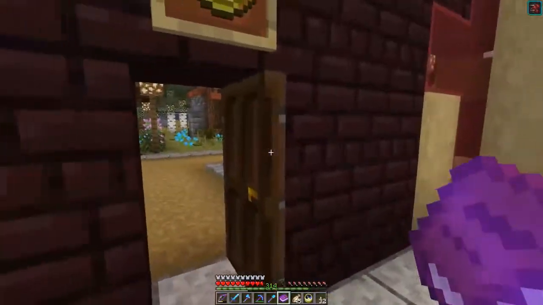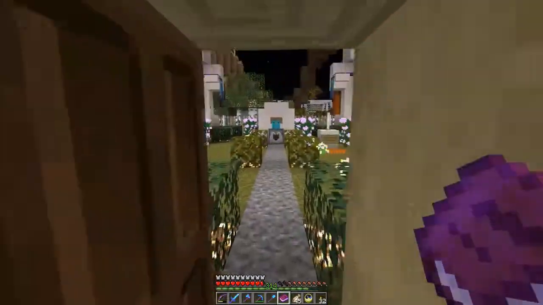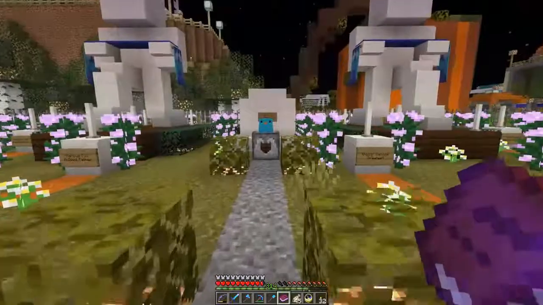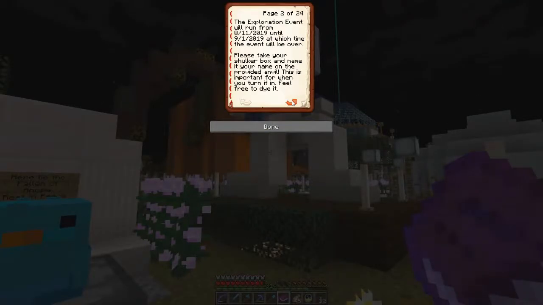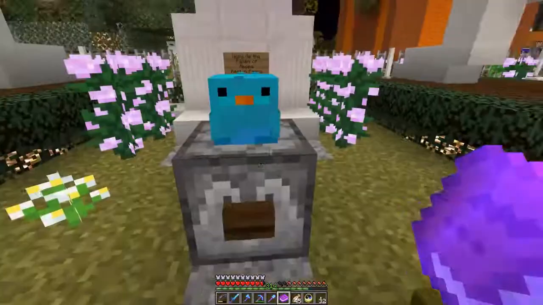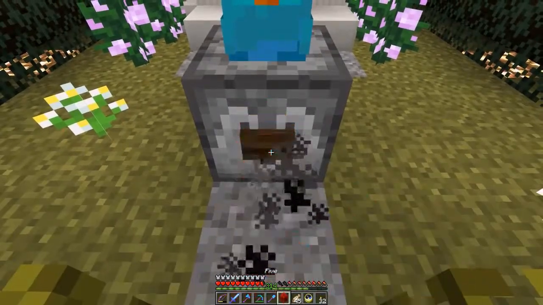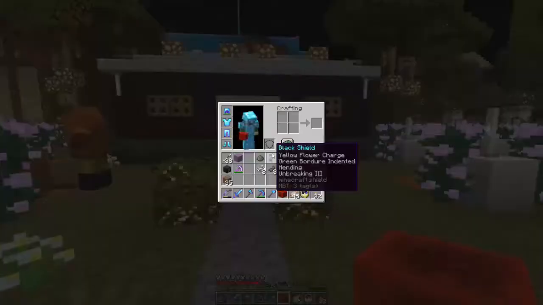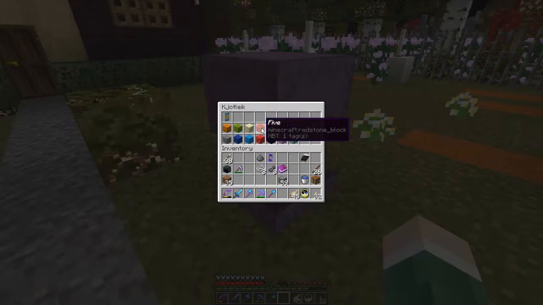Anope mausoleum, here we are. Hi! Could you tell me... there it is. Hi! I'm here to pay my respects. Let's find a place to pay respects. Clue number 5. I'm here to pay my respect to clue number 5. Thank you. And now let's put number 5. There was 5. 3, 5. Okay, so 8. And 4.